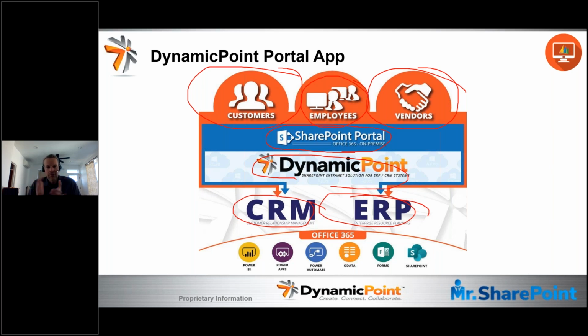And now that I have this whole framework, I have the external sharing, I have connectivity to my business data, we can now pull in the rest of these Office 365 features, including Power BI, Power Apps, Power Automate, to further extend that solution and make it even more of a platform, not only for 24/7 self-service, which is one of the main reasons that we set up a portal, but also for automating business processes. And I'm going to take you through a few examples of that.